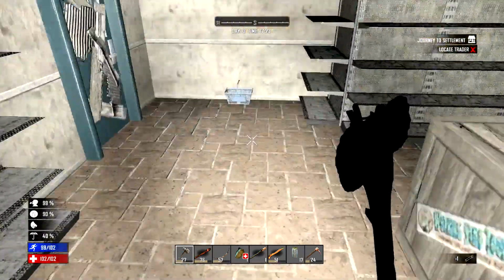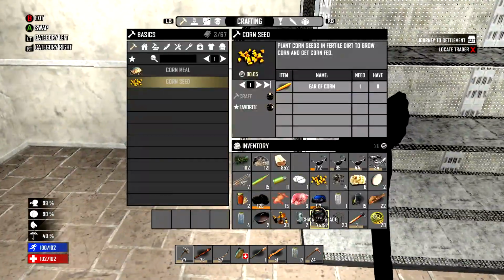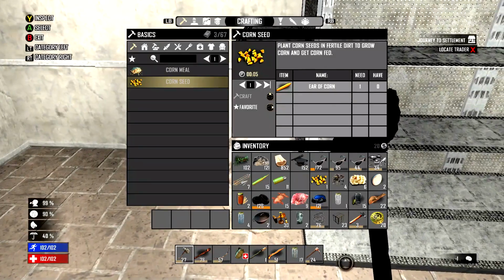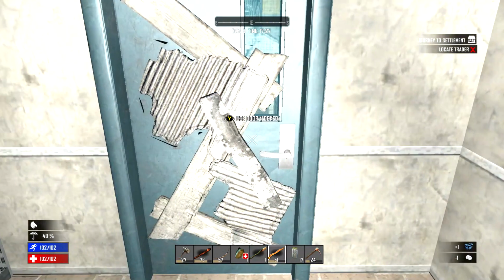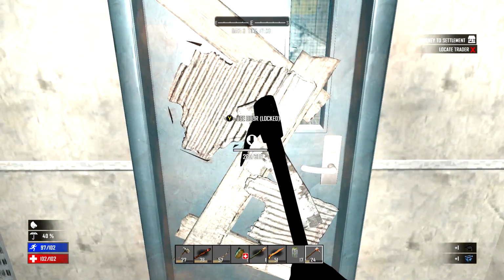Back here real quick. I need that. No, I don't want to throw that out. Might even get rid of some of those sunglasses. I forgot I have those. I only brought them because I wanted to go to the trader.